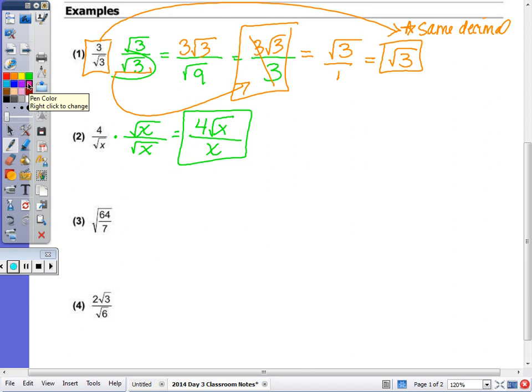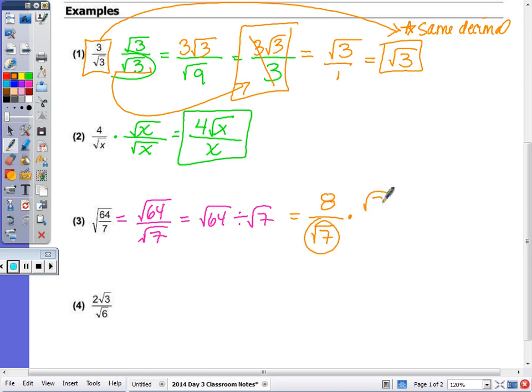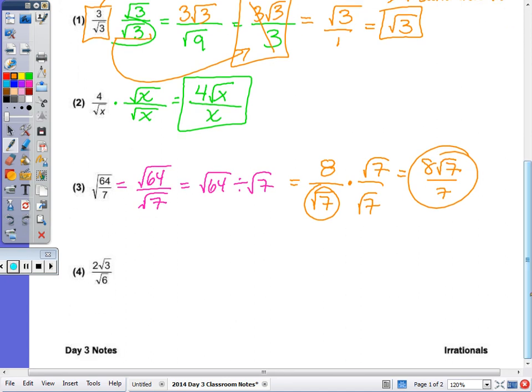Number 3, the square root is 64 divided by 7. I want you to realize, as we talked about in previous lessons, that fraction is the same written like this as well as written horizontally. The square root of 64 divided by the square root of 7. Now the square root of 64 is 8 over radical 7. I need to rationalize, as that denominator is irrational, so I multiply by radical 7 over radical 7, and we get 8 radical 7 over 7. Final answer. Can't reduce 8 sevenths, so that's done.